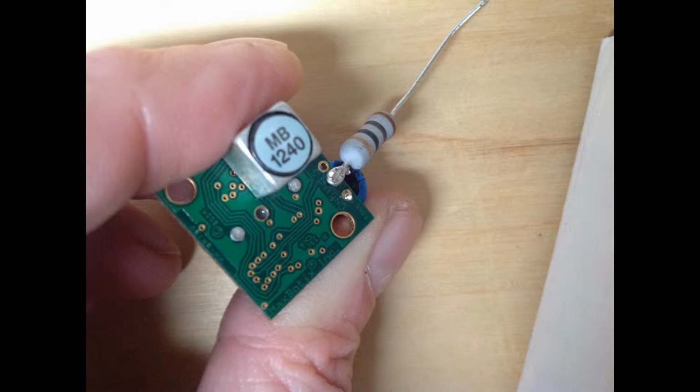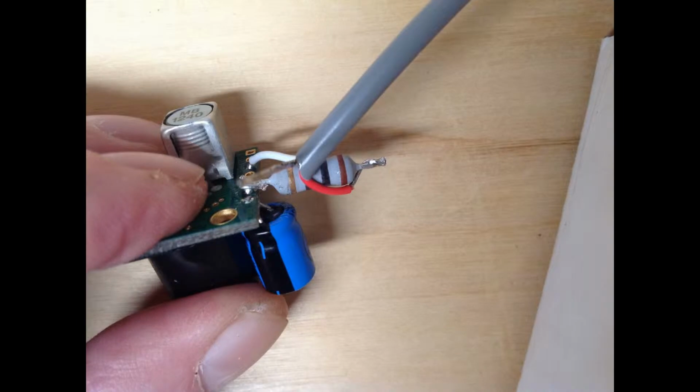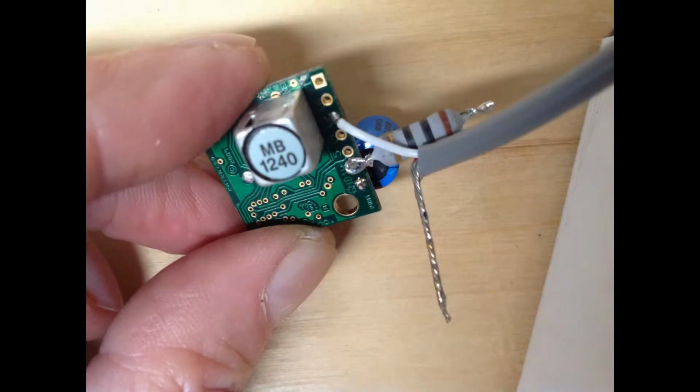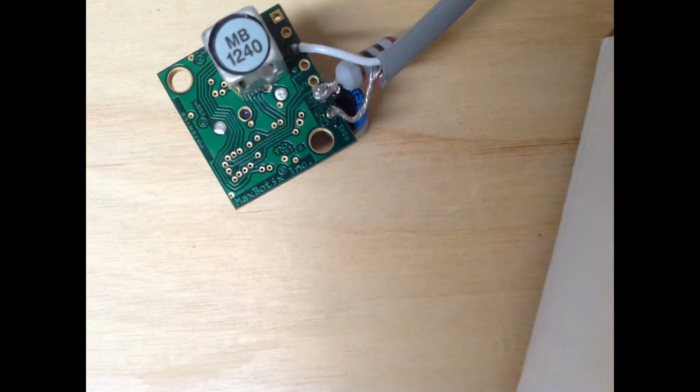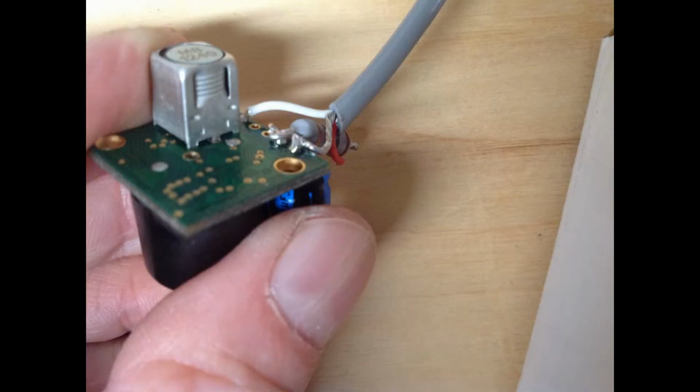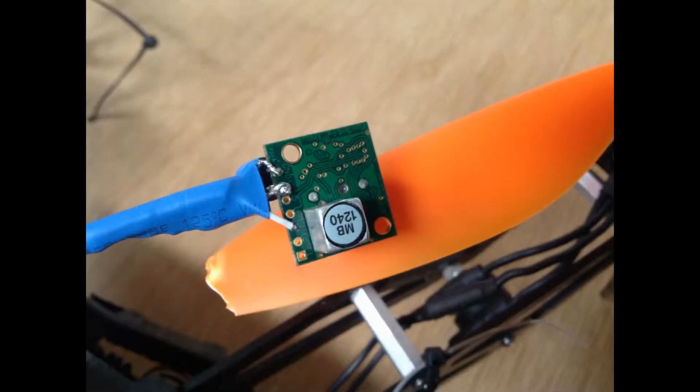Oh my God, did I solder that resistor in backwards? Solder signal wire to the back and then cut off that excess back there. Looks pretty good. Not bad for government work. Put on the final ground. Put some shrink wrap on it. Nobody will ever even know that resistor is in there.